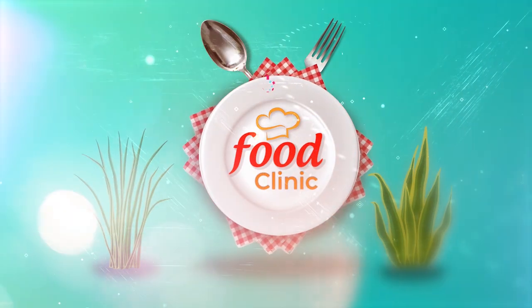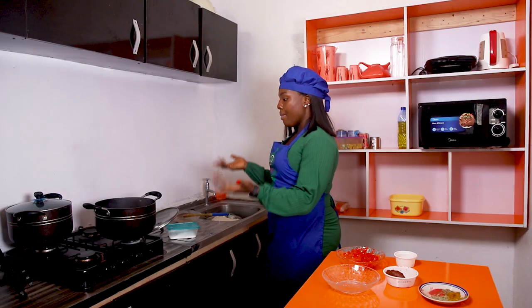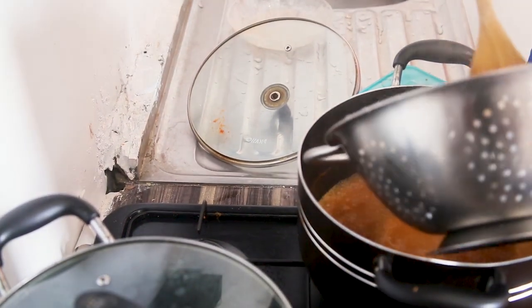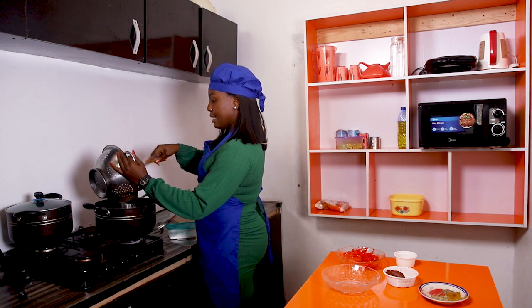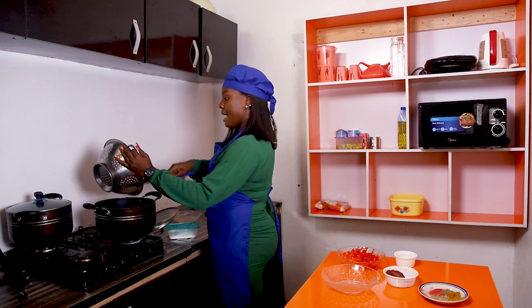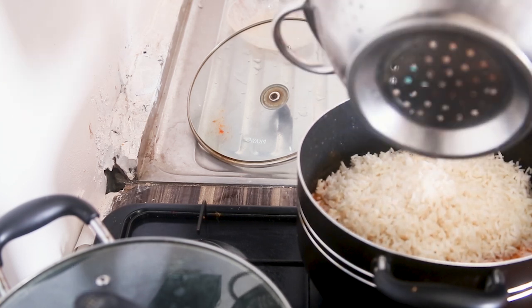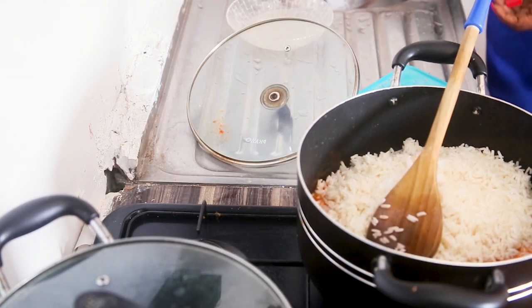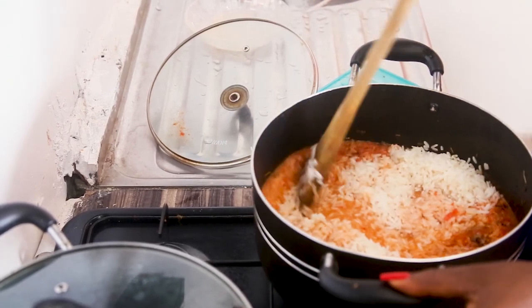That's yummy. So guys, our stock has come to a boil, as you can see from the aroma or the smoke rising up. So gently going with your washed rice, going with it gently. Just going with it, make sure that you get everything into your pot nice and easy. Okay, so I've done that part. Come back, give it a good stir, make sure everything gets into the sauce. Give it quite a good stir.